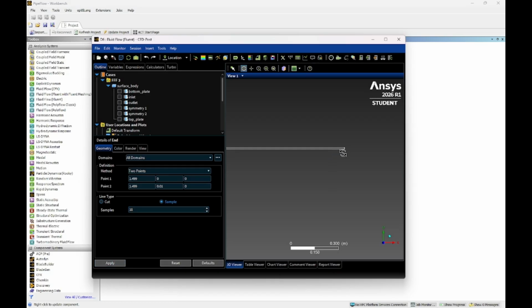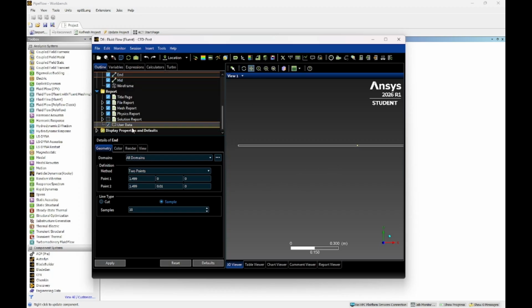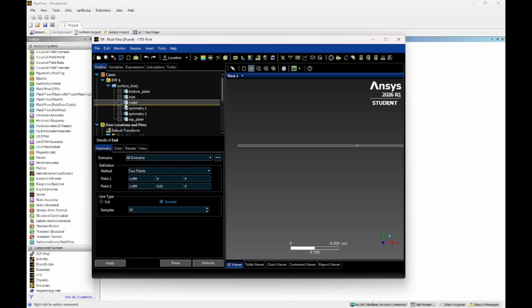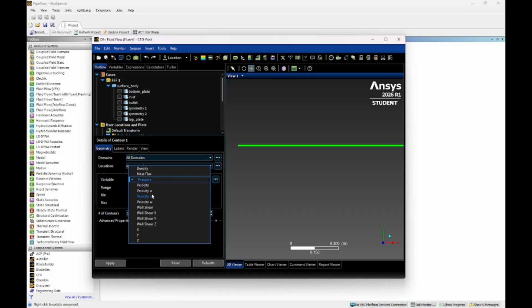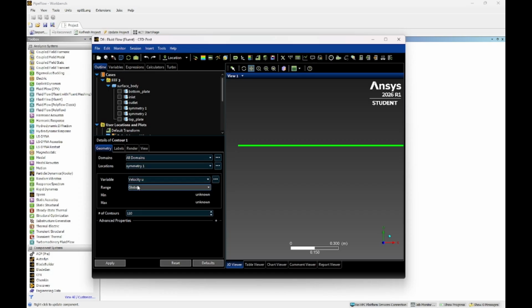We'll apply this. We'll get a line basically at the end, and then we're going to need a contour. So create a contour. We're going to want to make it symmetry 1, 110 contours. The variable should be the u velocity, because that's what we're looking for, and apply that.